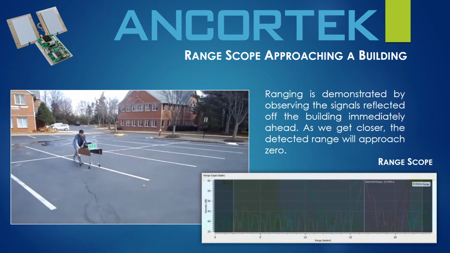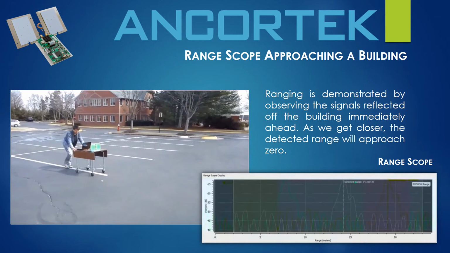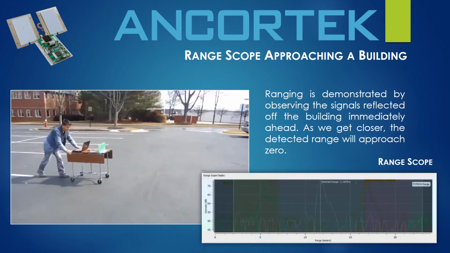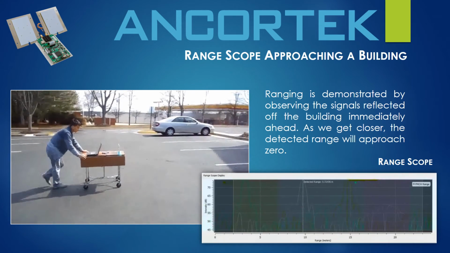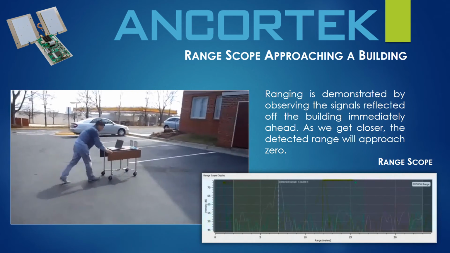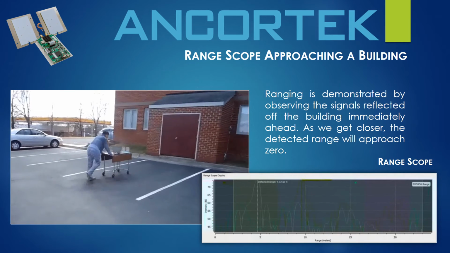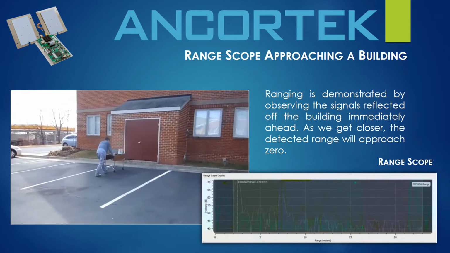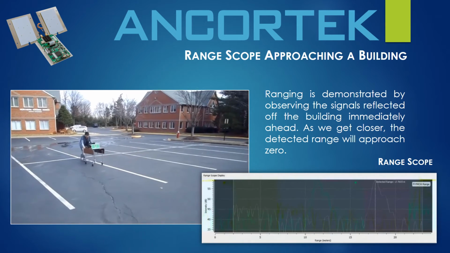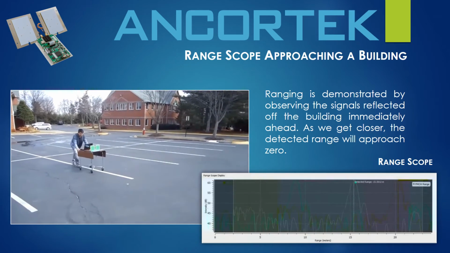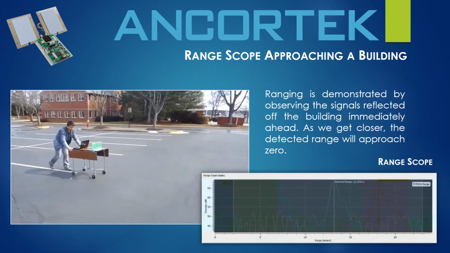Next up, we're using the FMCW range display from our GUI to perform a simple ranging experiment. Here, we've mounted the radar onto a moving cart and roll it towards the side of a building. The GUI will lock onto the target with the largest power return, and we can track our distance in meters from the building as we approach closer and closer.